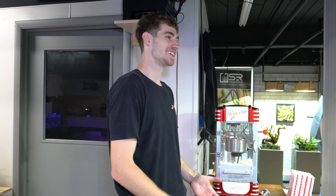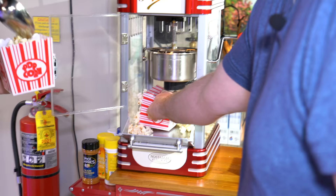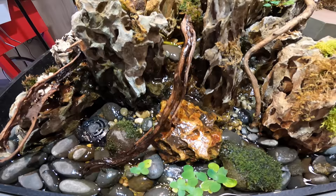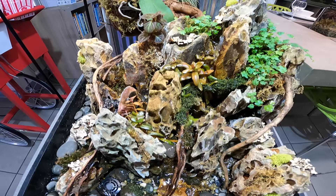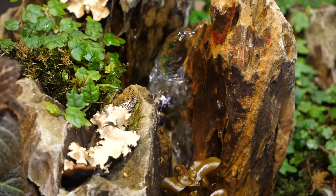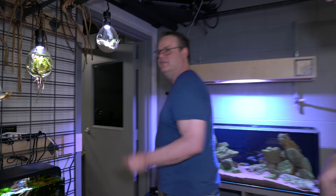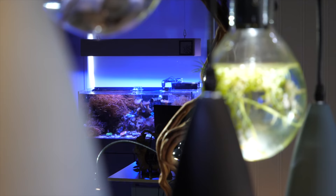Right next to the popcorn machine — you absolutely need snacks for your customers. Popcorn is almost as big a problem as driftwood for us. This is really cool — it's an inspiration from my pond days. You can see several waterfalls built into this. I sit all of the dragon stone in the areas where I think will make a really cool waterfall, and then I use Aquascape polyurethane foam to foam everything together.